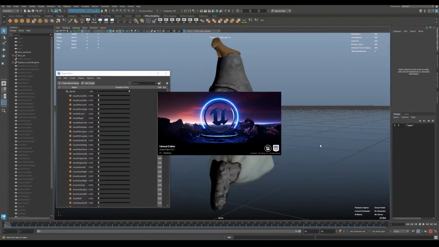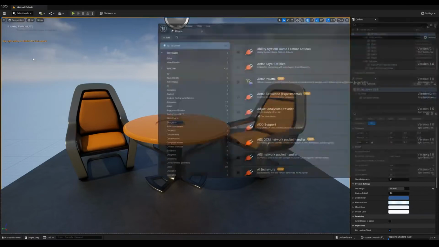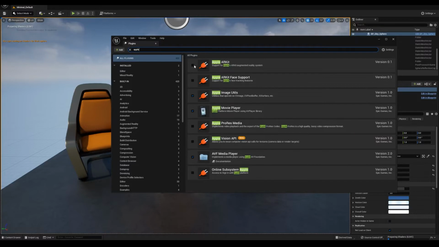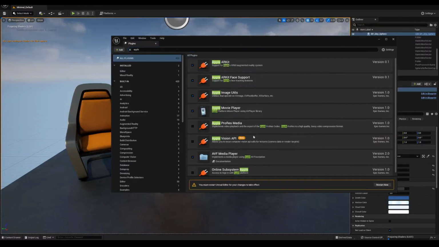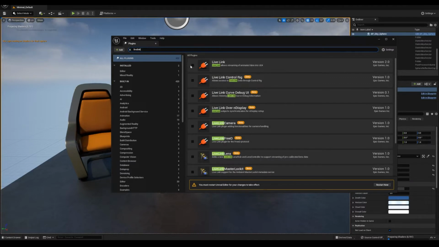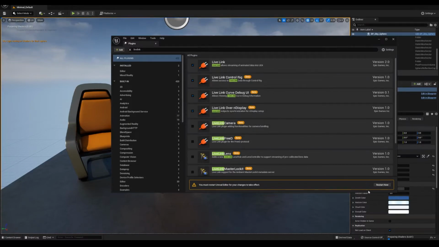We're gonna just enable all the plugins that we need to. Once Unreal is opened, open up this plugins panel. We want to search for ARKit. Enable all of the ARKit modules, these two. And then let's go and check out Livelink. And I think you only need to enable the top two, but I just went ham and enabled everything. A lot of it's experimental, as you can see. And then just restart the editor.